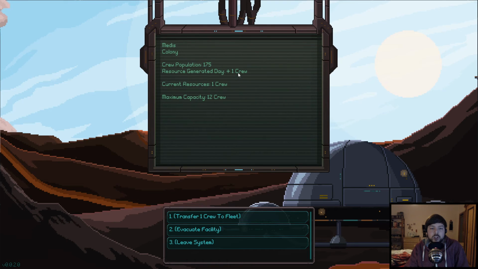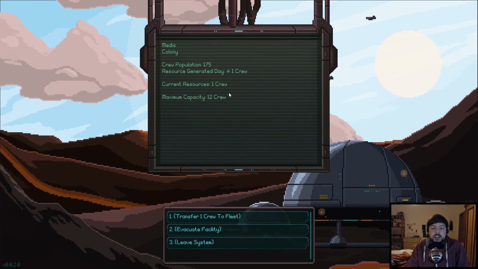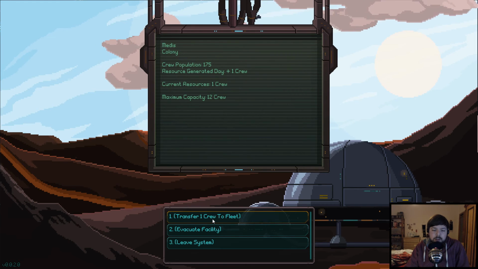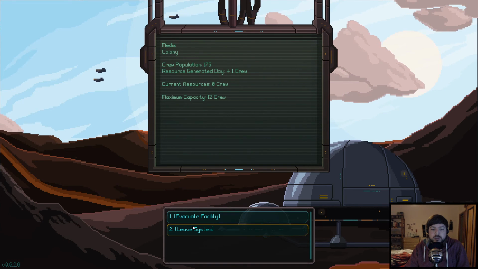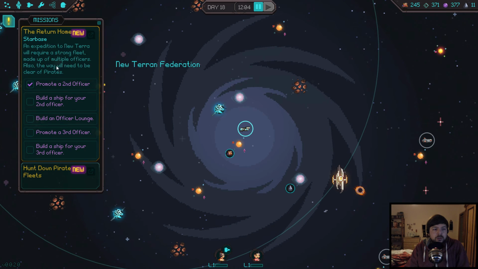Okay, so this one produces crew, 1 per day, and it has 1 right now. We could evacuate it to gain 175, or we can keep it there and produce crew over time. I guess we go for, I don't know. It sounds like we have to visit a lot to get all of them. Let's do it anyway for now. We can evacuate them later, I guess. Plus 1 crew boarded, leave system, and return home. Promising. Oh, build a ship for your 2nd officer. Yeah, we did this already.